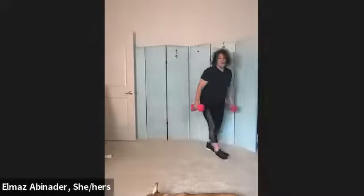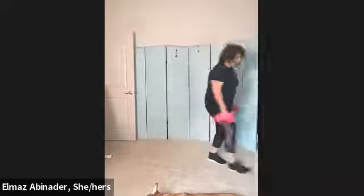I'm going to first show you the leg part of this. Oh, sorry, just one weight. I'm going to show you first the leg part of this and then how we're going to combine the arms. So this is going to be the breakdown here at the beginning. A little more light on me.